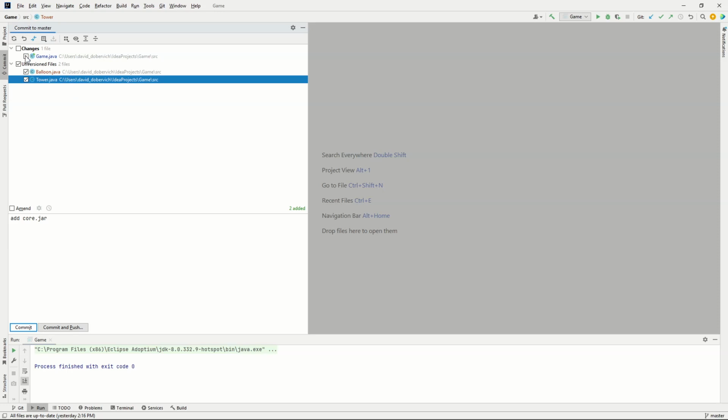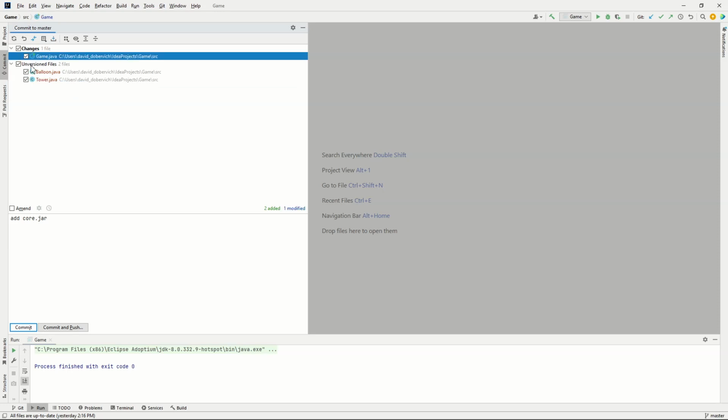And then here I have changes in game.java. So game.java was already being tracked, so it's not unversioned, but I've made additional changes. So I'm clicking all of those, and what I'm saying is I want to make a new snapshot, a new commit that includes all of these things in the snapshot. You typically have a commit message. I'll have more to say about the commit message, but it's just a quick, like one sentence summary of what this contains. So I'm going to have a generic one because there's a lot of changes in these commits.